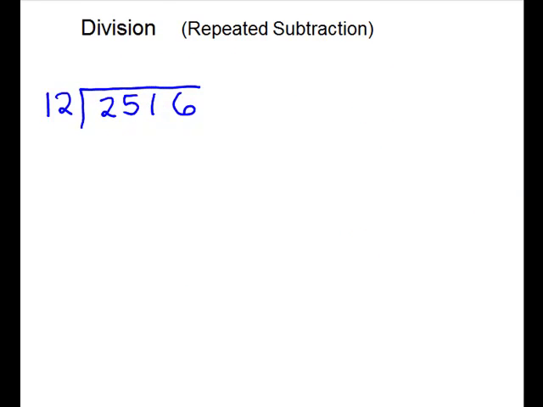Let's look at one more long division problem. So this time we're going to divide by a 2-digit number. So we're going to do 12. It won't go into 2, so we'll have to do 12 into 25. And I think most of us would know 2 12s are 24. So 12 into 25 will go 2 times. Make sure you write it right over the last digit you're going into. So we divide, then we multiply back. 2 times 12 is 24.